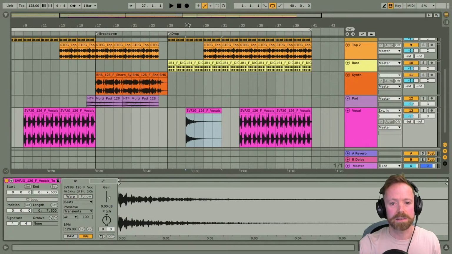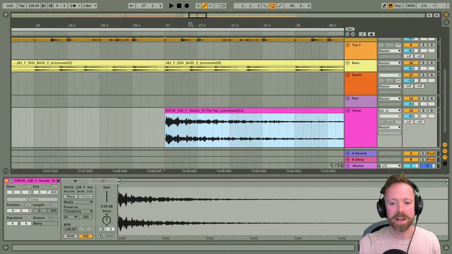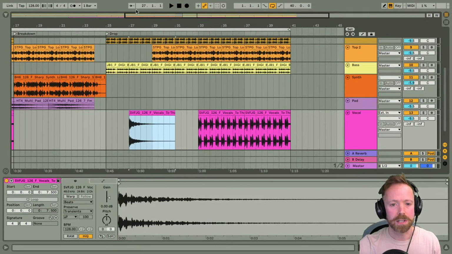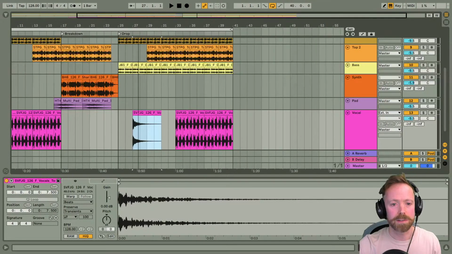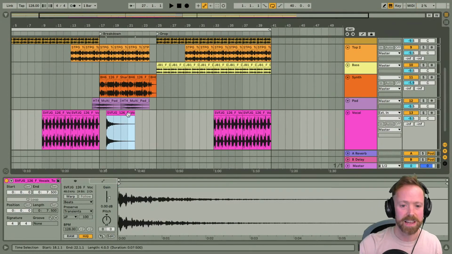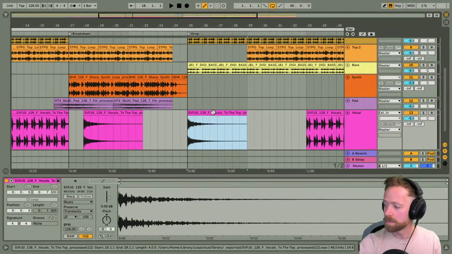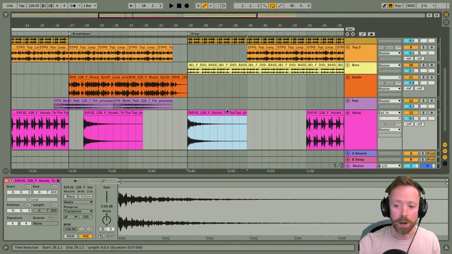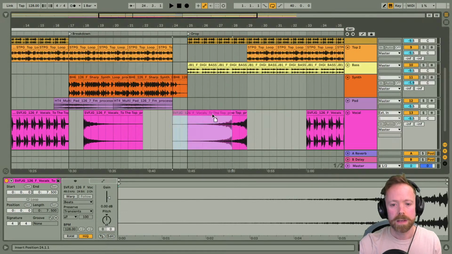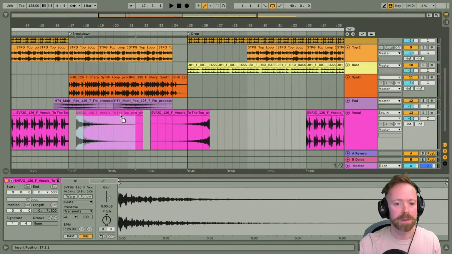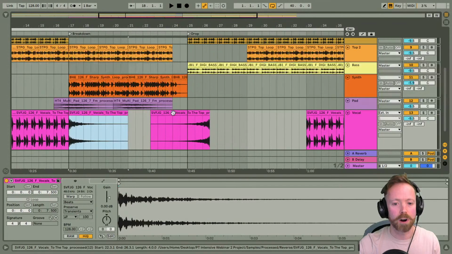And you can use this in a number of ways. You could use it as an impact, which we're going to do. We're going to use it on the breakdown here. I'm also going to reverse it, which is something you can do entirely in Loopcloud if your music software doesn't support it, by re-importing the sample and opening it up in Loopcloud and going that way. But yeah, in Live it's very easy. You just click on the reverse tool here. And we're going to use that to sort of build into our main drop. So let's just drag that to there.